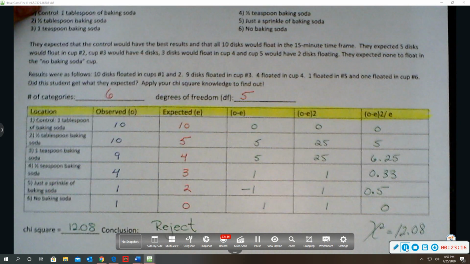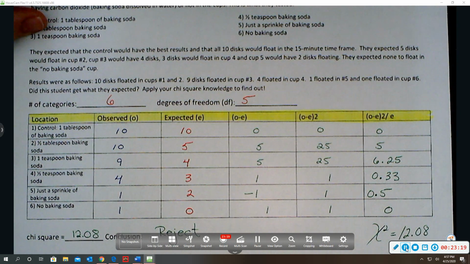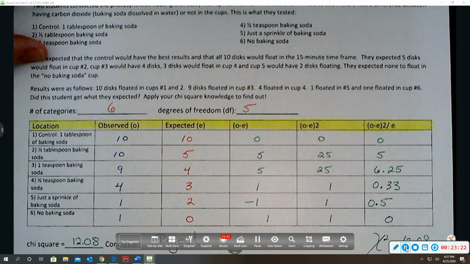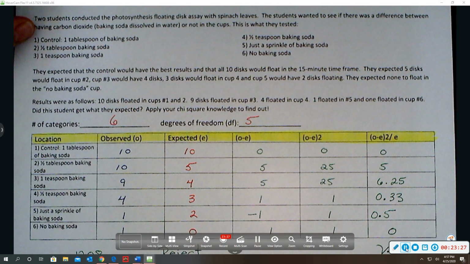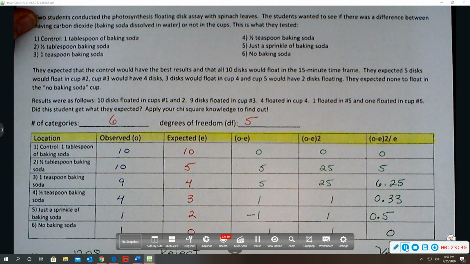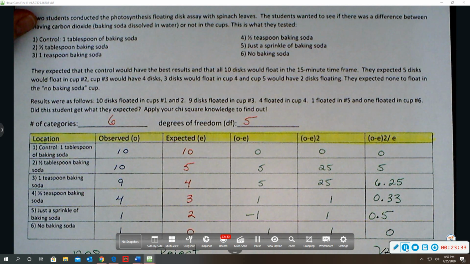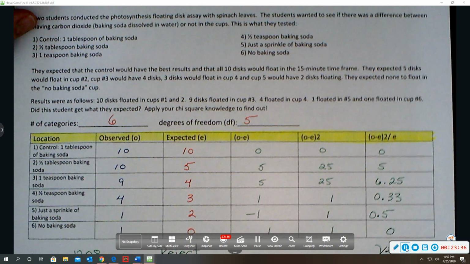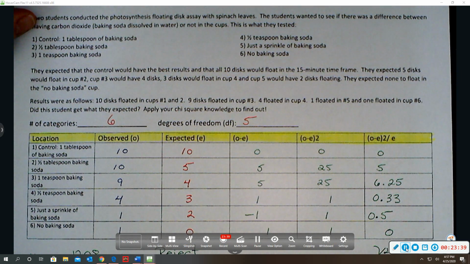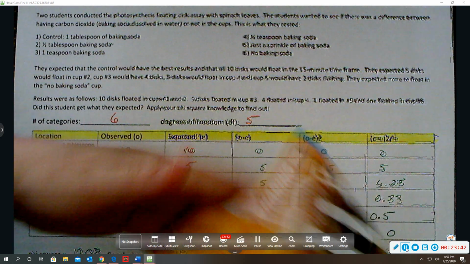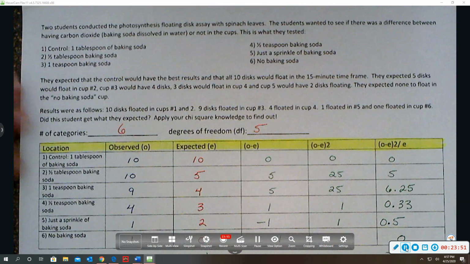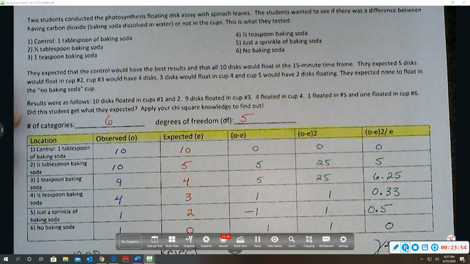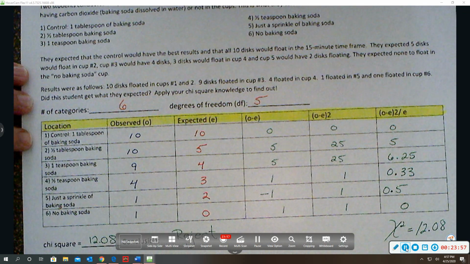All right, so that's an example of how you can do the chi-square test with a lot of the different labs that we've done this year. So now you'll have some problems assigned this week. Don't forget to watch the first video, which gives you the answers to last week's M&M problems, and then gives you data for this week's M&M problems. Remember, this week we're doing peanut M&Ms. So you have to watch the first video to get the data on that. And again, you can pause and replay any of these sections to help you out with this week's problems.